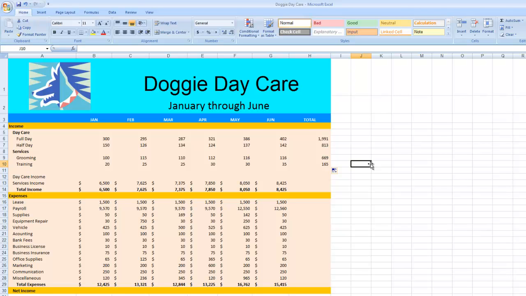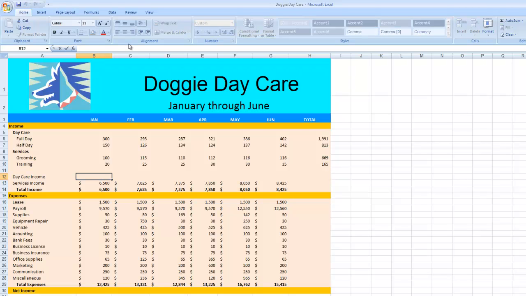It's now asking us to enter a formula into the cell B12. So we go to B12. It wants us to calculate the total income for January from daycare services, and the formula we're entering here is in the book, so just type it in as it's seen in the book.